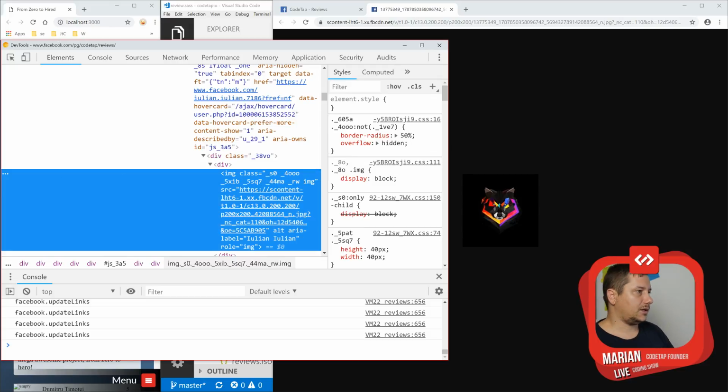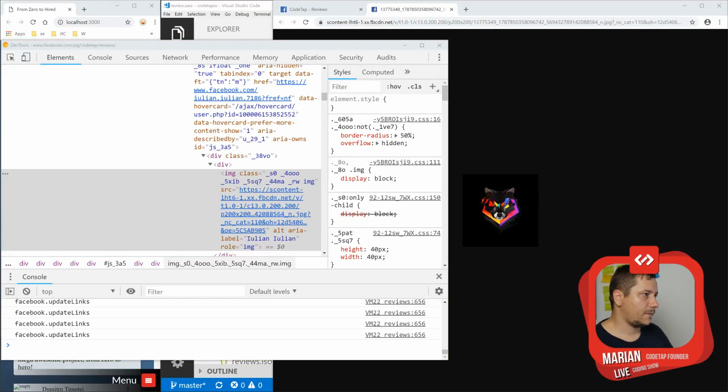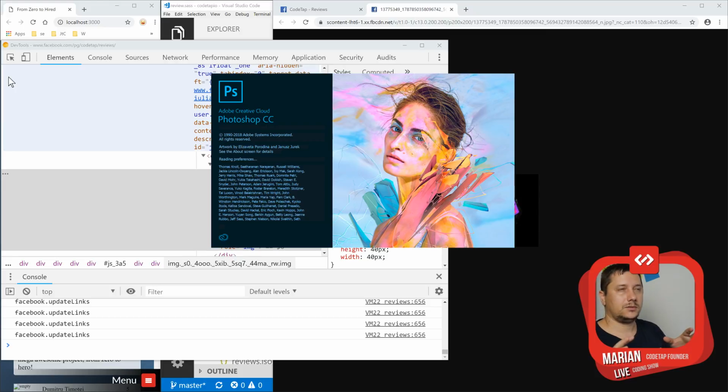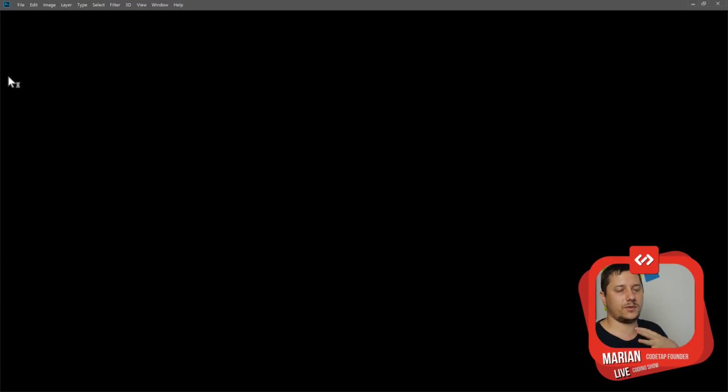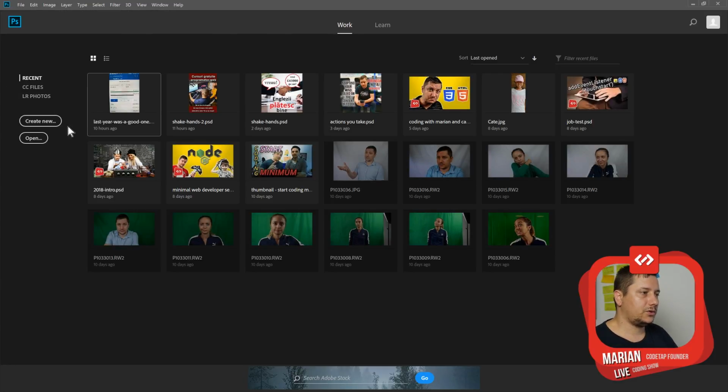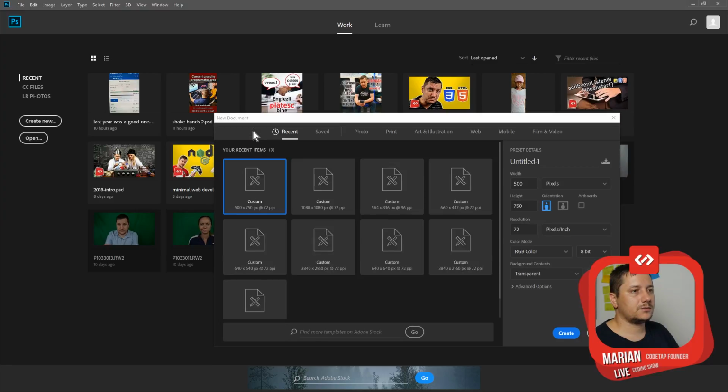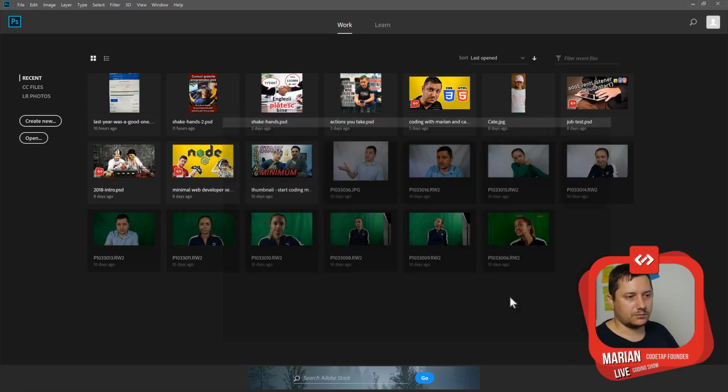So what's the idea? Let me quickly open Photoshop. If I am to load about 56 images, there are going to be 56 requests to the server, which will, I don't know, in some way it's going to slow my page down because of that many requests. So what I want to do is, manually or not, let me just create something empty here, or this one, and just talk about it over there.